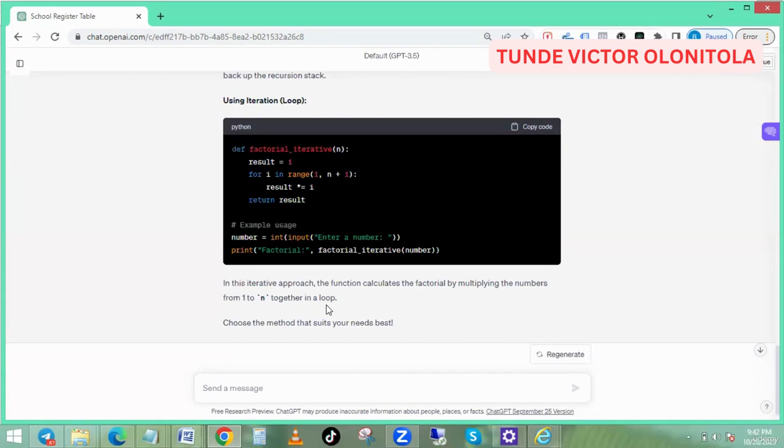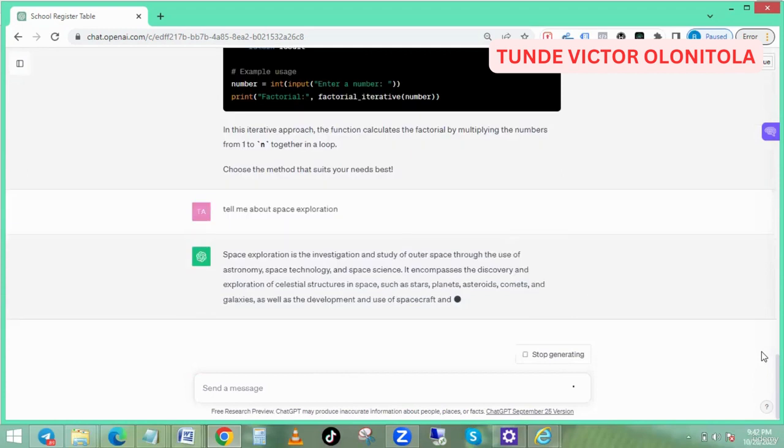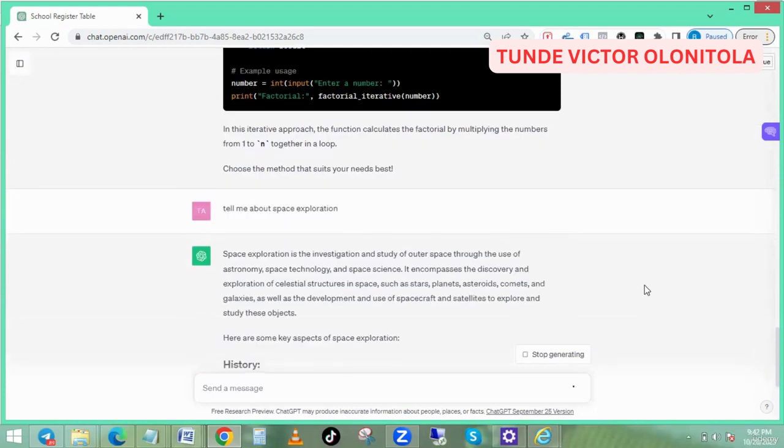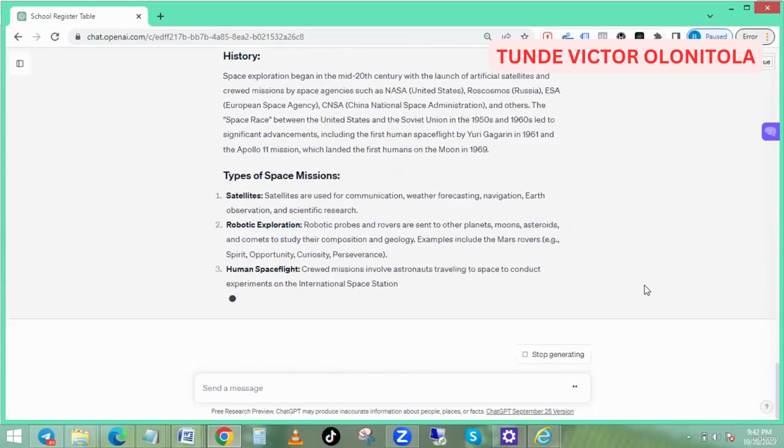various topics. It's like you're talking to a person. What example can we give? Let's say, tell me about space exploration. Let's type that. So you can have a conversation with ChatGPT on whatever you don't understand or whatever reply it gives you. Can you see?